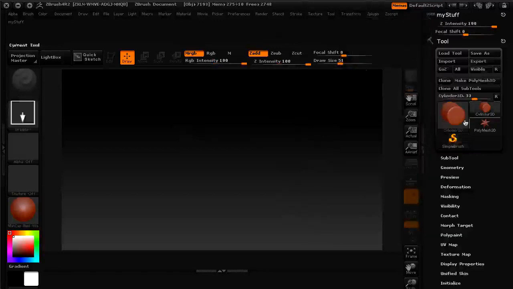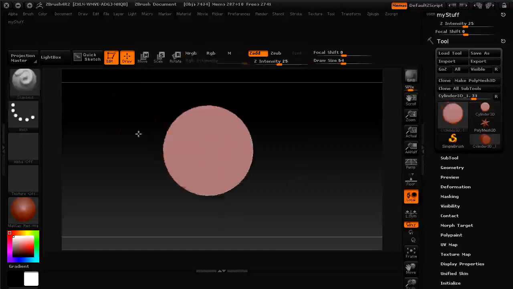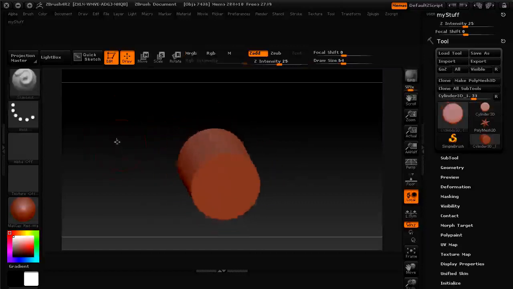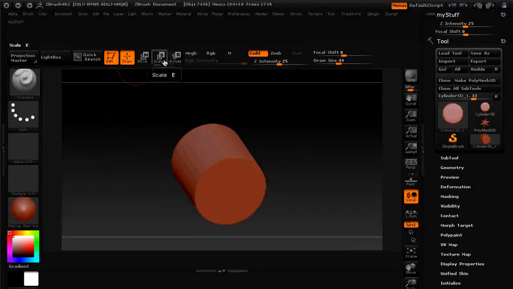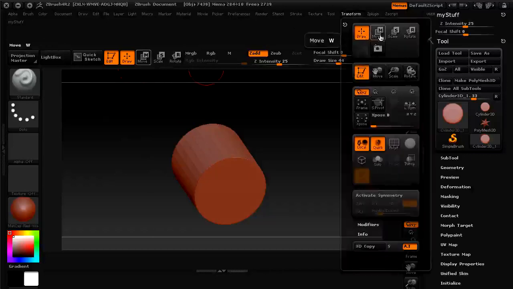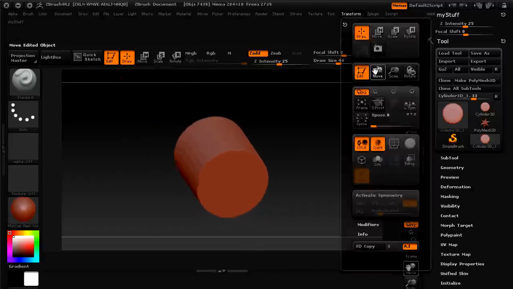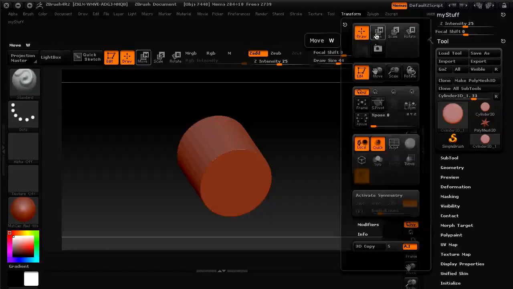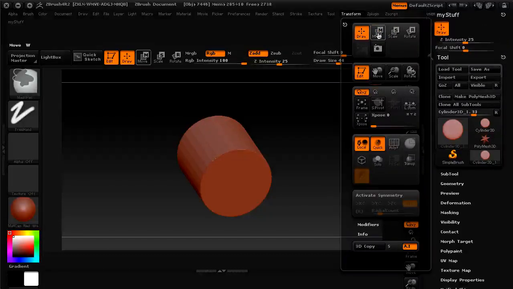So let me just get something on the screen. And actually, it's not those guys that I want. It's these guys from across the top of the document. Okay, so I'll go to transform, and it's not these, it's these guys up here. This actually moves your canvas around, or moves the model around on the canvas. But we want these, which is draw mode, transpose, move, rotate, and scale. Okay, so I'm going to Control, Alt, drag, drop that there, drop that there, drop that there, drop that there.